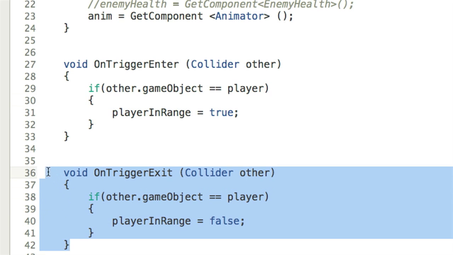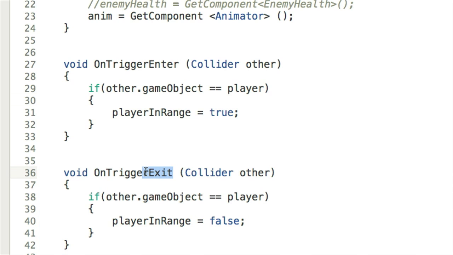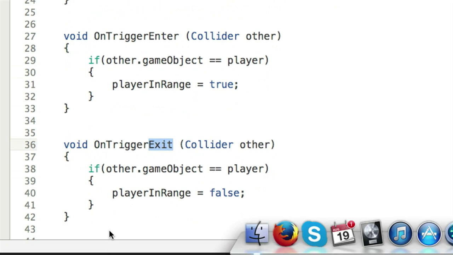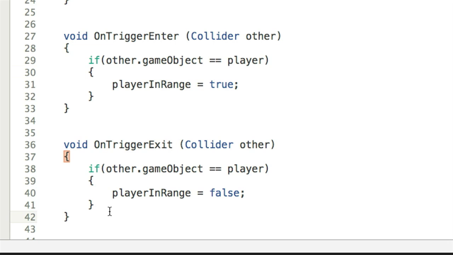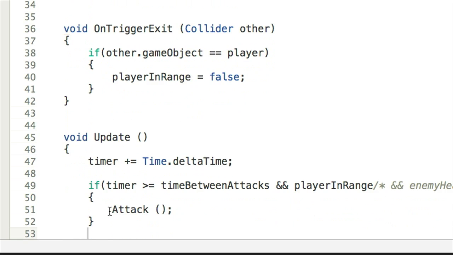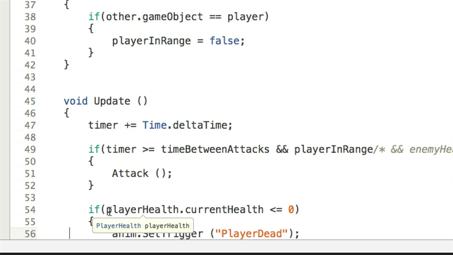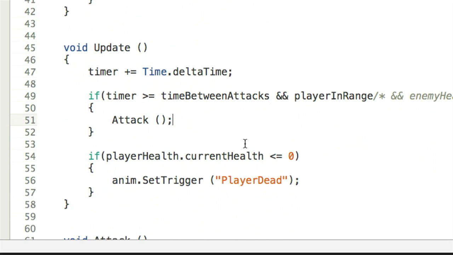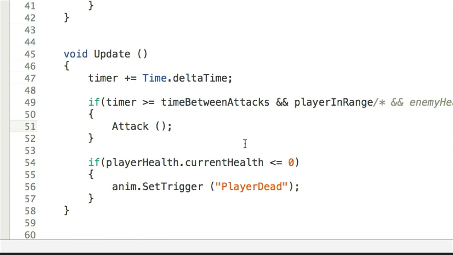Now there's an inverse version of that function called onTriggerExit. It tells us that something was in the trigger and it has now gone away, all right? That's just the complete opposite. So again, what we're gonna say is, hey, was the thing that left the trigger the player? If it was, the player is no longer in range, so we set that to false. Okay, so we just use this trigger to say, hey, they're close enough. No, they're not close enough anymore. This isn't actually the attacking part. This is just how we determine whether or not we're close enough.